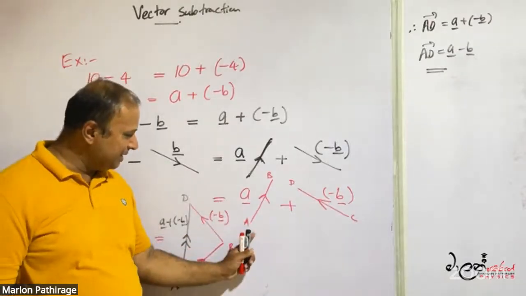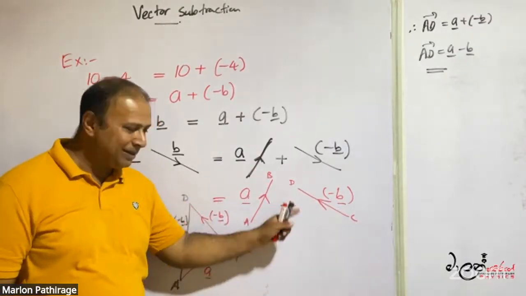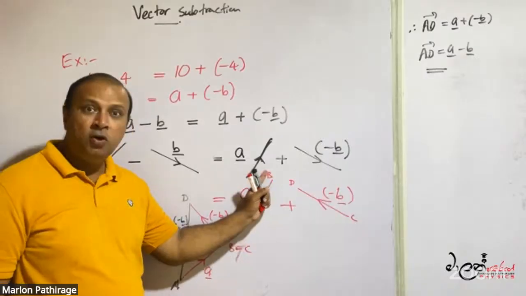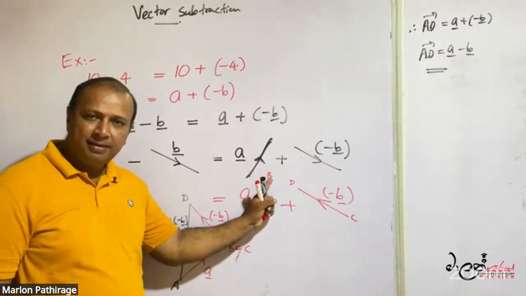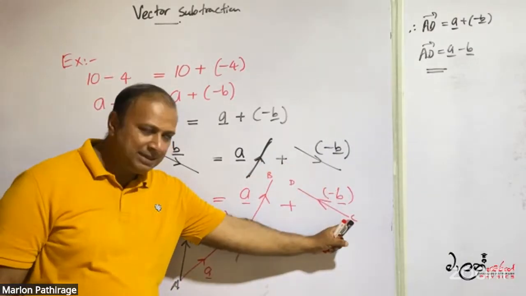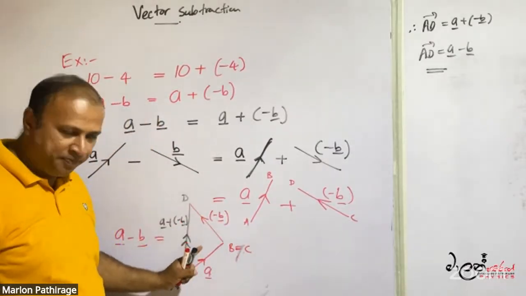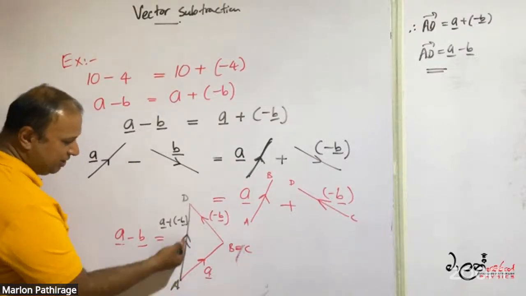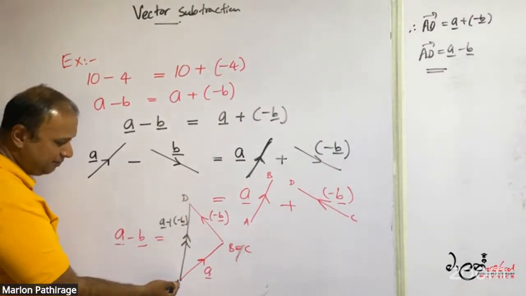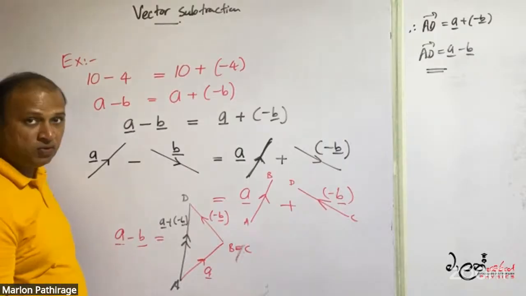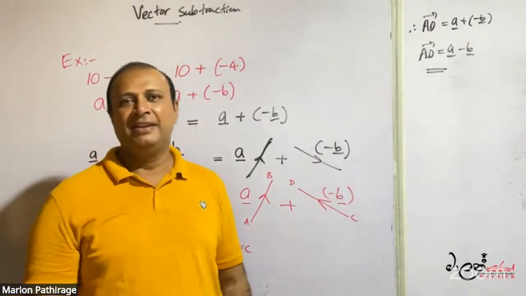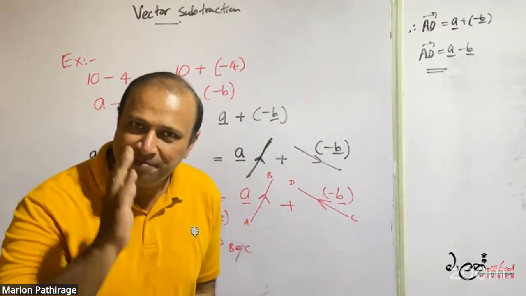So this is A vector, this is minus B vector. How to add them? You have to overlap the endpoint of the first vector and the starting point of the second vector. Once you overlap them, you have to construct a vector from A to D, and it gives the addition. If you got my explanation, please raise the hand.